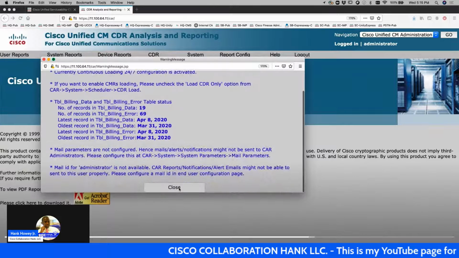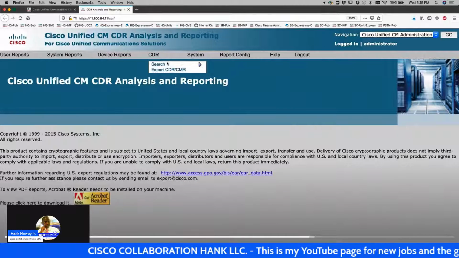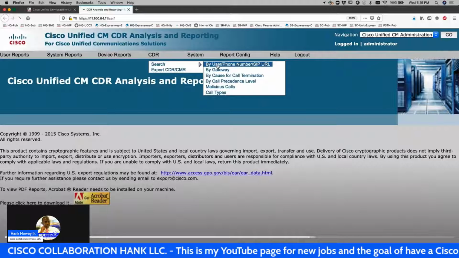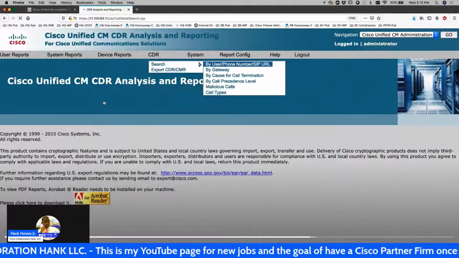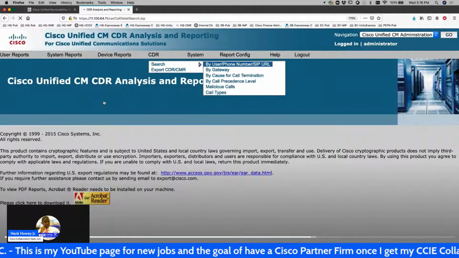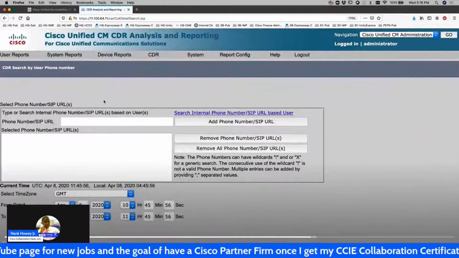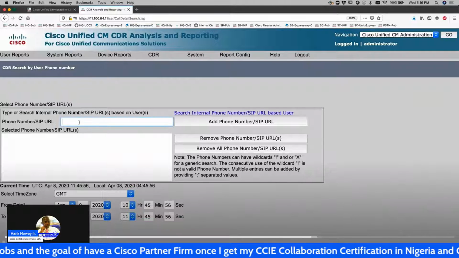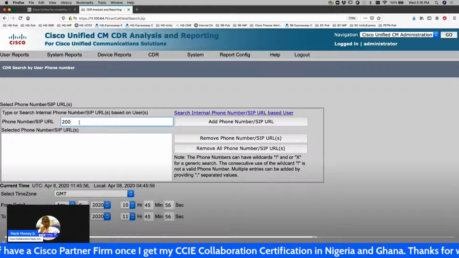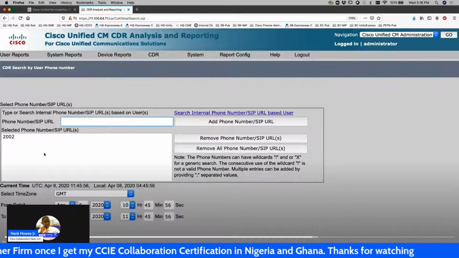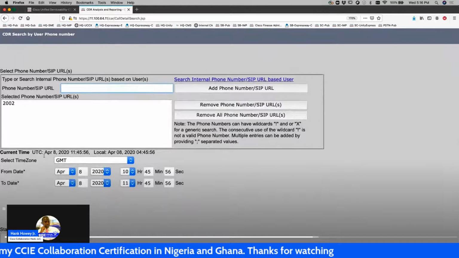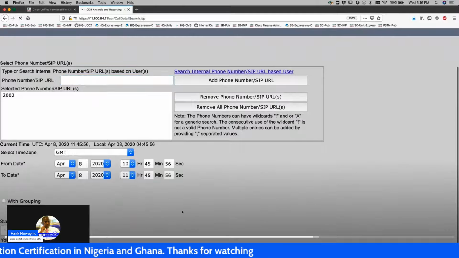Let's close this warning. So CDR search as per user or phone number. And let's put the phone number as 2002, which is Bruce Banner's Jabber phone. And let's do OK.